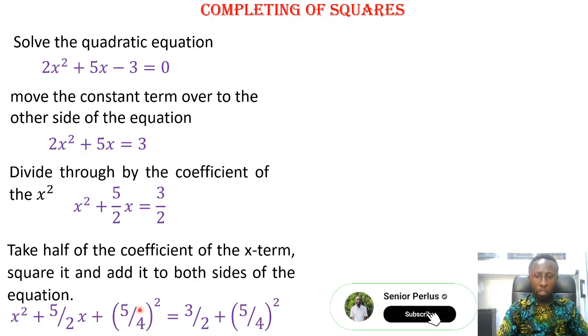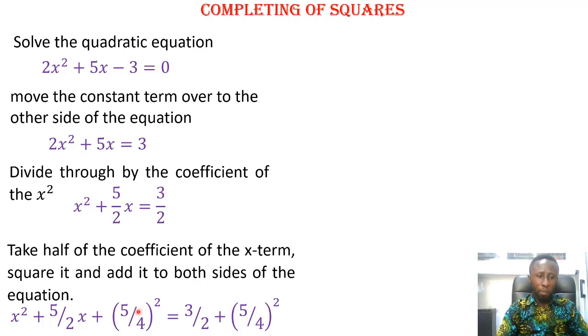Now we are going to complete the square. You see that we have s squared here, and there's another square here. We have a square here, a square here. So we take the s and the 5 over 4. If it were negative, we would take the negative 5 over 4. We take the s here and the 5 over 4, then we add them and square it. This 5 over 4 is positive, that's why we add. But if negative, we would subtract. So s plus 5 over 4, then we square it. That's why we are completing the square.